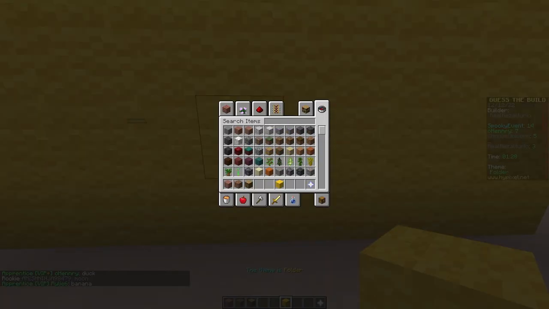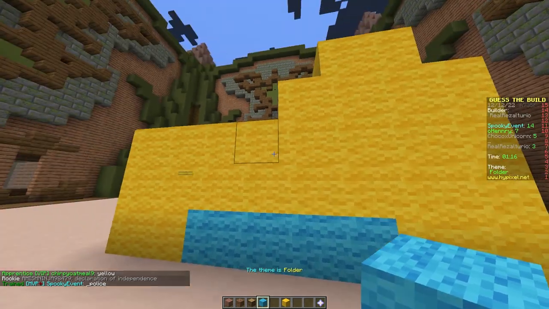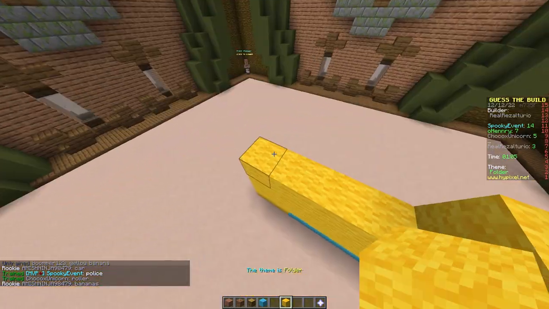You know what? I think I'm gonna build, what does the folder? Okay. So, now I'm gonna do blue. Then, I'm gonna do this one. Wait. Hopefully, this is accurate. Is this accurate? Wait. I think this needs to be taller. Yeah. I think this needs to be taller. So, I'm gonna do this one.